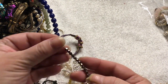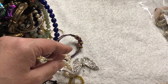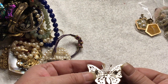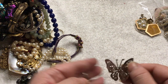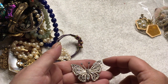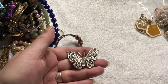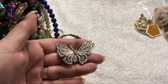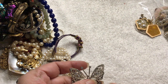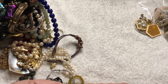Oh, this is an earring. That's cool. Put that over there with the earrings. Oh, except these. Here's a brooch. No name, a butterfly. Looks like all the stones are there. That's pretty. I like that. Oh, even in the antenna. There's little stones. Ooh, this one's nice.